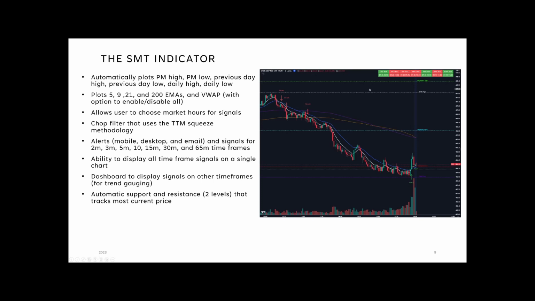So what this allows you to see, just at a glance, is that the 3, the 5, and the 10, which are all here, are on the sell side. So on those time frames, we're looking at sell signals, and then you can see the other time frames. Sometimes what helps me is if all of these short-term signals are red or green, then that gives me a good idea of the short-term momentum. It also has a support and resistance line, very small here. That support and resistance automatically tracks price and draws those for you. So I factored all of that into one indicator, which I use every single day.